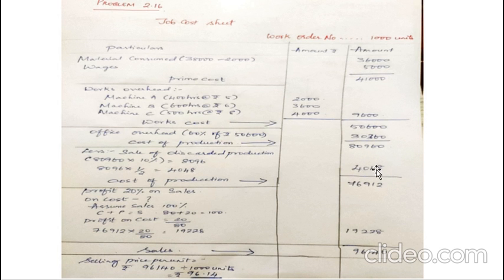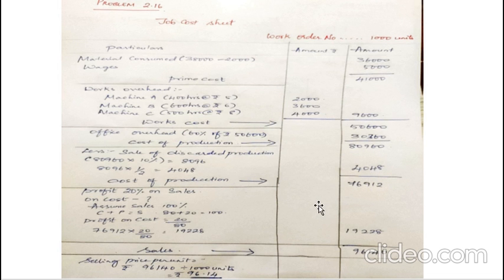Why are you minusing? This is an income that you're getting. When you sell something, the organization will get income out of it. This is your cost sheet where you need to record only your costs. As the removed part of your production is being sold, that sales income, the money you're getting, is nothing but an income. So you need to minus it from your cost here. The income you have got from the sale of discarded portion is 4,048. So cost of production 80,960 minus the sales of discarded production 4,048 will give you your actual cost of production, which is 76,912.